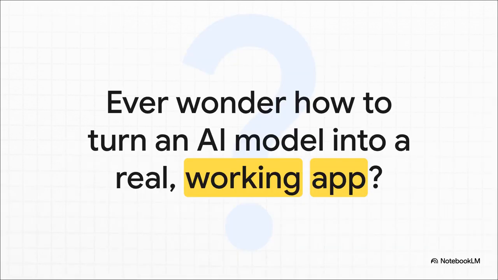So, you've probably seen all these amazing AI models out there, right? Places like Hugging Face have thousands of them. But there's always that big question. How do you go from just having a model to a real app that people can use? It seems like a huge jump, but honestly, it's way more straightforward than you think.